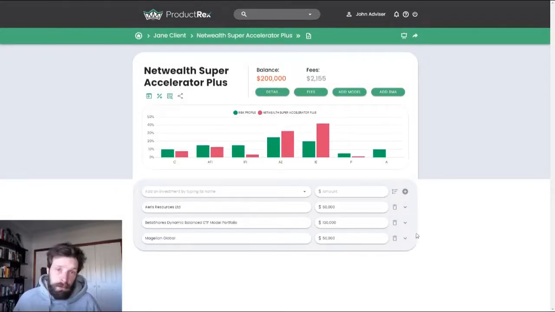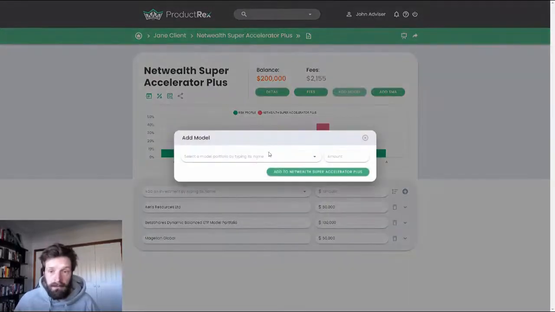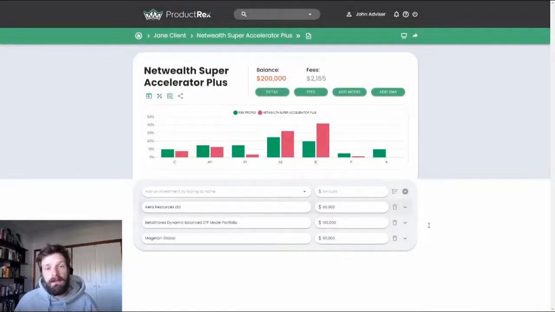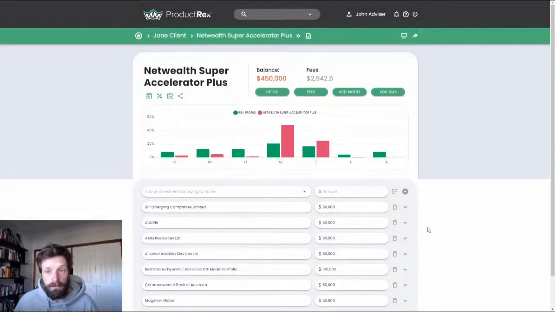If you do have model portfolios, of course you can build them by clicking the account settings screen up the top. I'm not going to go through how to set them up in this video. There are videos on our YouTube channel showing you how to set that up. It is very straightforward, but of course you can go to add model over here once you've created them. I'm just going to choose one that I've already created and drop in, let's say, 250,000 in this case.